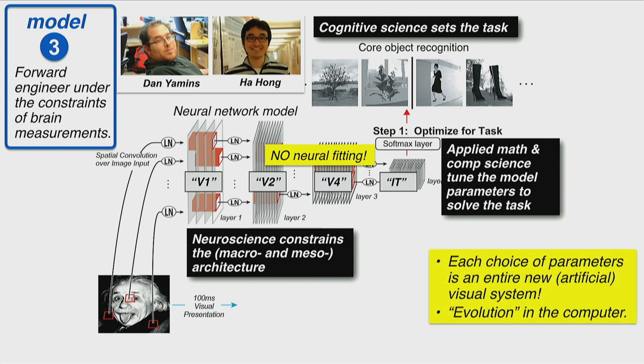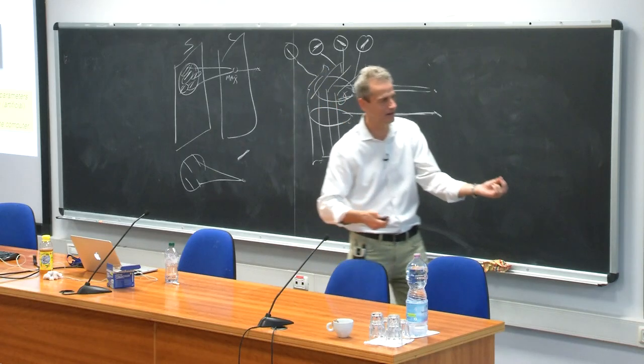One way to think about this is that there's a set of parameters here. And every time we fix the parameters, it's like we've birthed a new organism, a new artificial visual system. It's like you're running some sort of evolution in the computer. Again, I'm using the word evolution instead of developmental learning because we are not trying to say that this is what's going on in the brain yet. We're just saying we're getting to an endpoint that we evolved through a computer, through this process, and we're comparing that adult endpoint to the observed adult endpoint that we measure in the non-human primate.